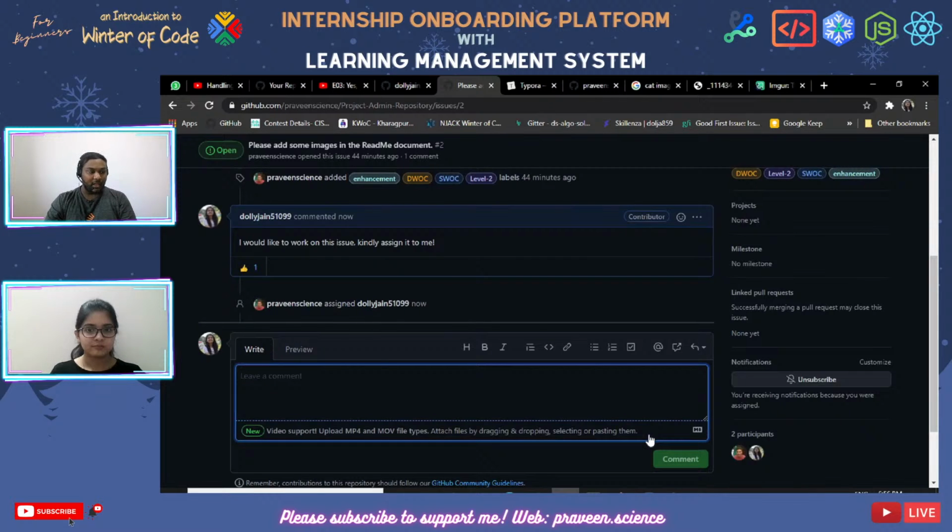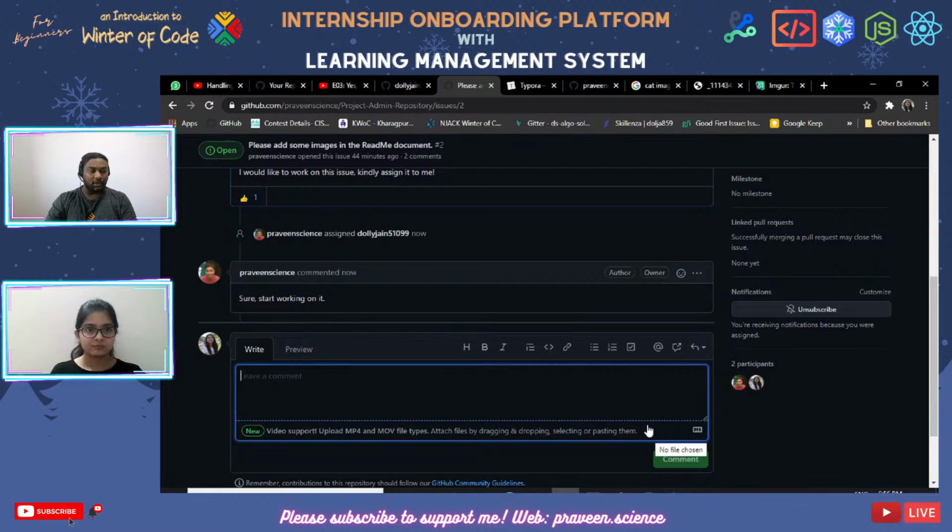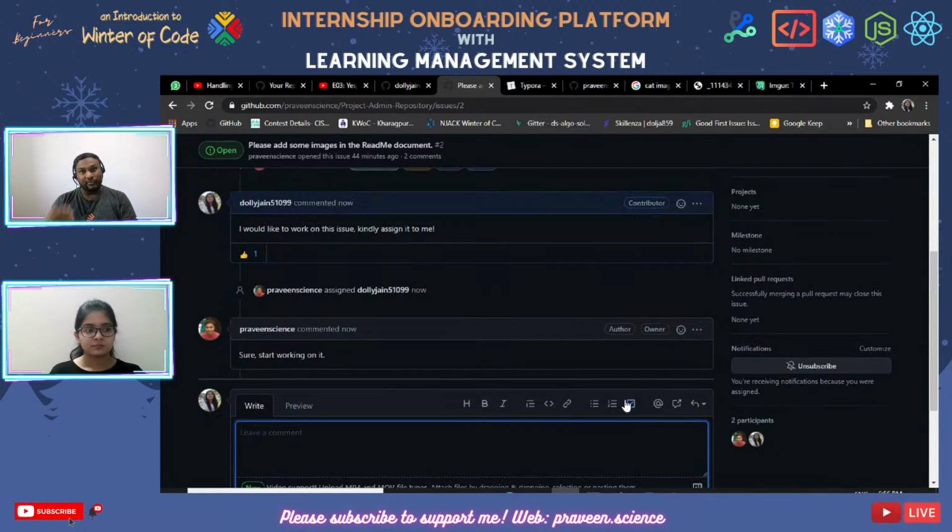So GitHub uses something called WebSockets, and this way you don't need to refresh the page to see the output there. So immediately you can see it like how the chat happens. So that way the page changes as well. Cool. You are now free to start working on it. Now, what is the step you need to follow? I'm not going to say anything. Now you need to go ahead and do everything yourself.